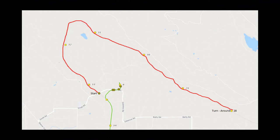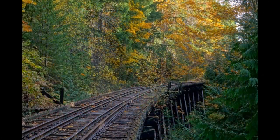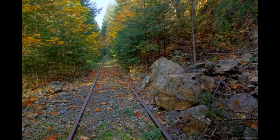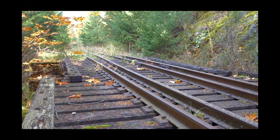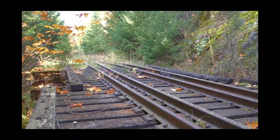The purpose of the trip for me is I really enjoy railway walking. I have, I call it, an affection for this Port Alberni subdivision of the E&N. I really enjoy it. I like some of the old structures on it, and I like a lot of the old history on it. I also feel that by coming here and doing this walk, I can report back on the condition of the line to anyone who's interested. And so this is in some ways an annual checkup walk done by me, and if other people find this useful, that is great.